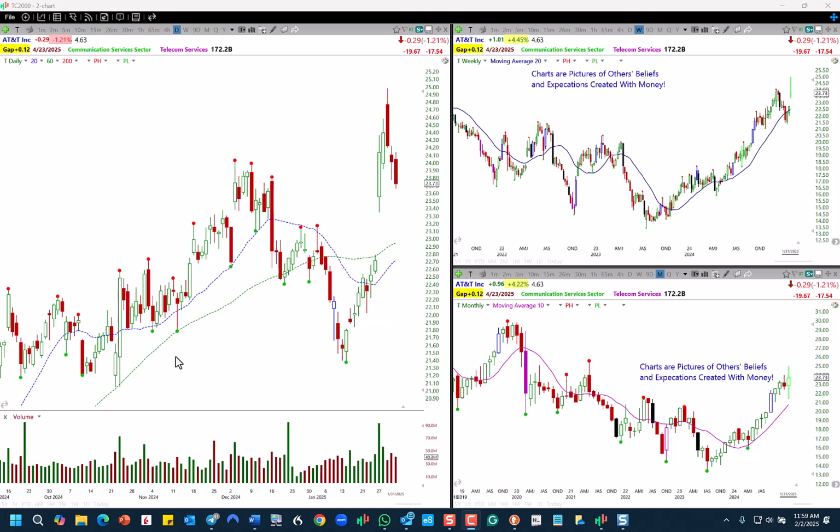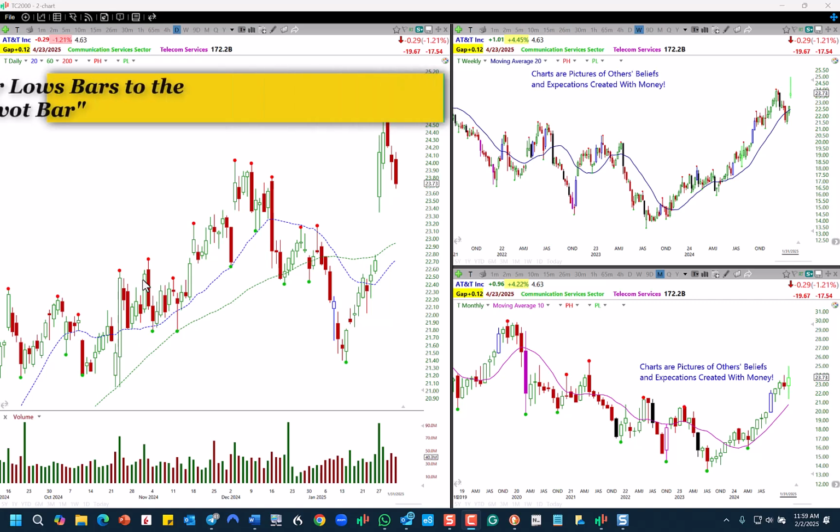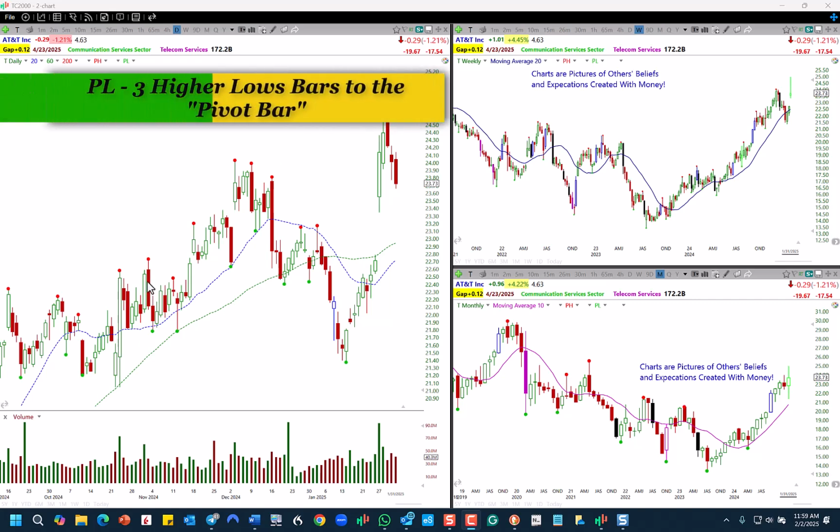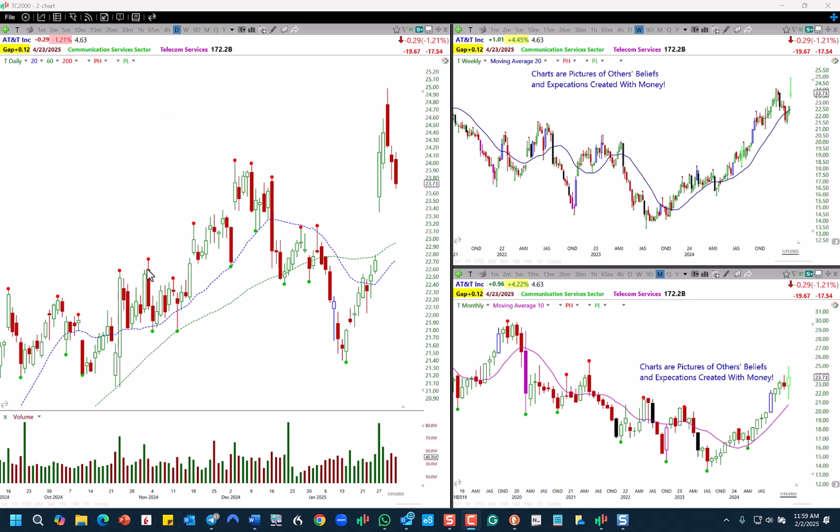So I came to the choice of saying, hey, you know what? Just 3 bars, however they form to the left and right, is fine with me. It works really, really well and is simple. So these red dots mark pivot highs, and each one of them has at least, if not more, 3 lower highs to the left and right. If it doesn't, it won't mark it.